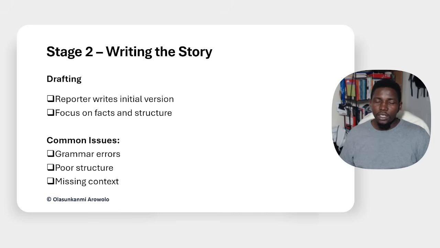You see, stage one has to do with sourcing it, stage two, writing it, and they have to ensure, as a reporter, as a training journalist who you are becoming, or media person who you'll become, you need to be able to pick out grammatical errors, ensure that your structures are good, and ensure that you're not missing out contexts. Let me test you. Let's see if you've been following.